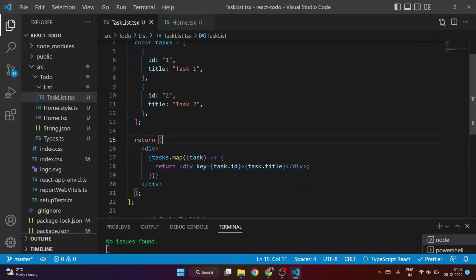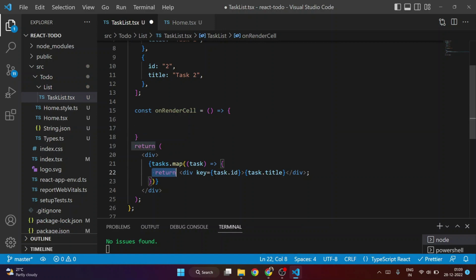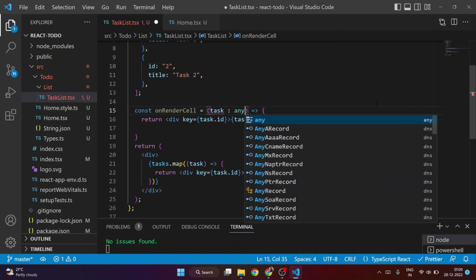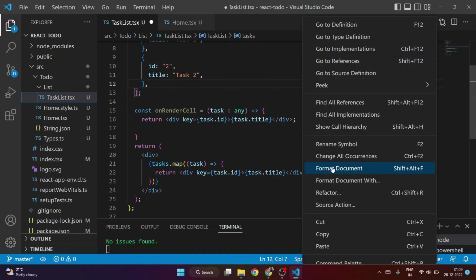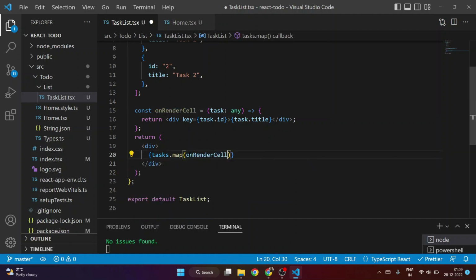What I will do, I will move this code out of this block, right here on render cell function, and inside that I will return this div, and I will take here task. For now I am using any, and use this on render cell inside the map. We can do it in this way as well.